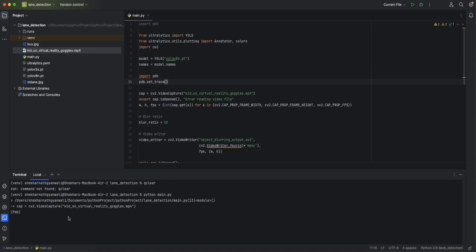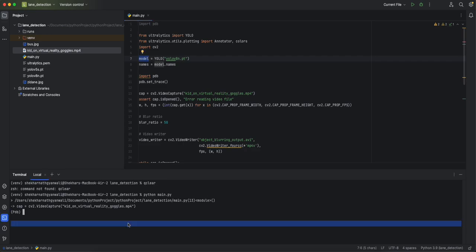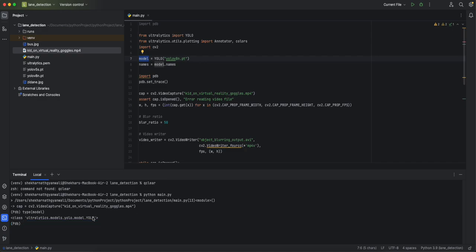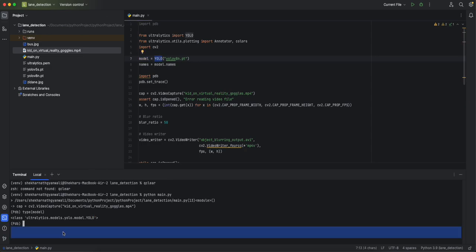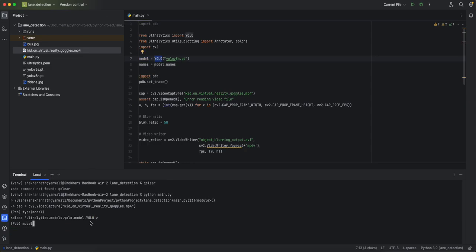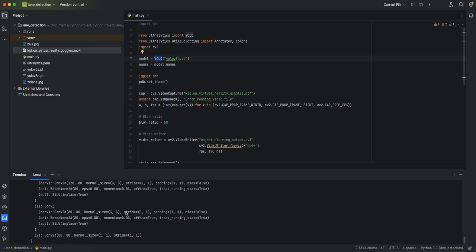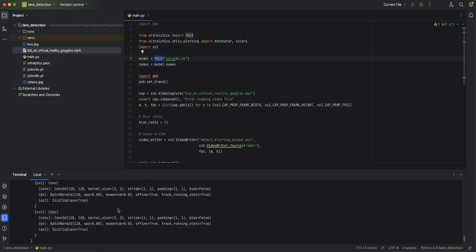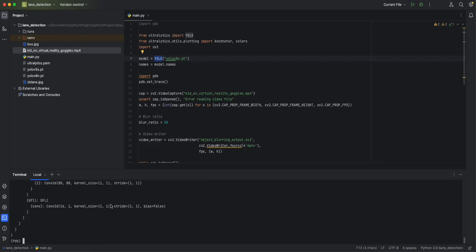What we're going to look at here is, I mean, we can inspect this model, but it's going to be a giant instance with a lot of information, so not much we can see there. It's an instance of this YOLO class, which is pretty obvious. But if I just print model and see a string representation of that, you can see it's quite a lot. What I would like to see here is what these names have.